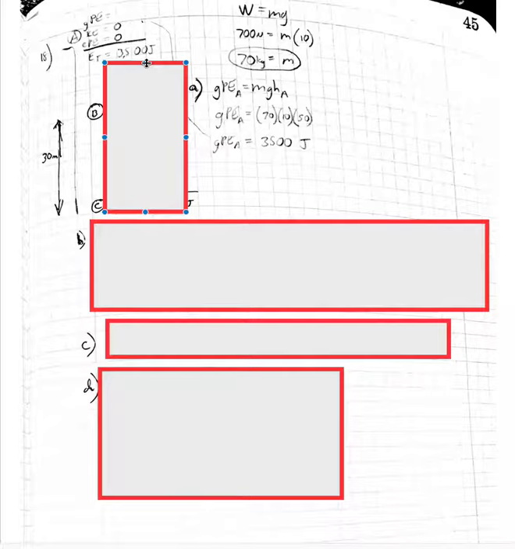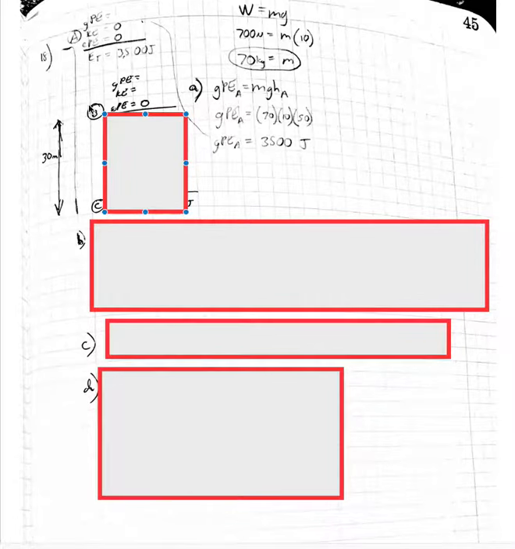how fast is the person moving? Well, I can say that there is no elastic energy yet at B, because it says that a person falls 20 meters, and just then is where the bungee cord gets tight. It hasn't started to stretch yet. It is moving and it does have gravitational potential energy because it's above where we've made height 0. We do know that the total must be 35,000 because the total at A is the total at B, the total at C, even if I forgot to add a 0 here.